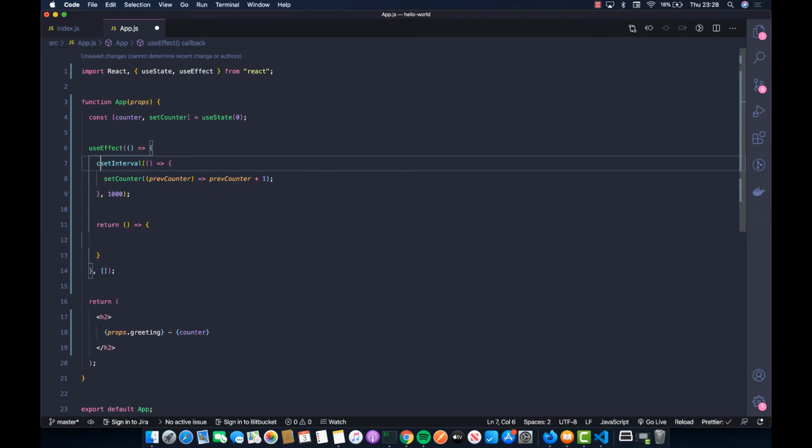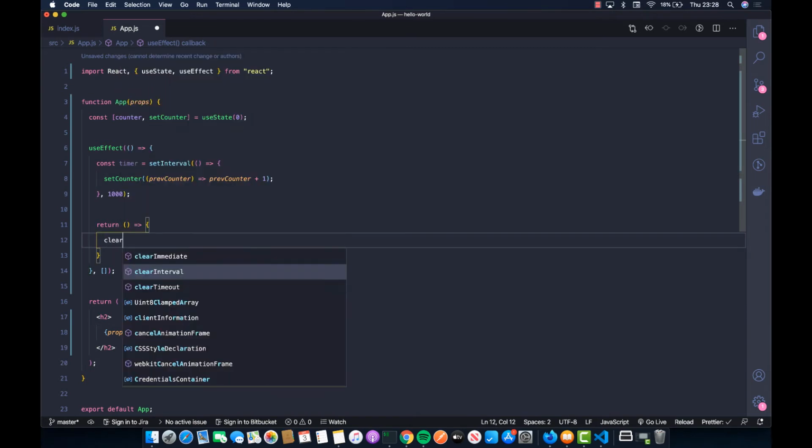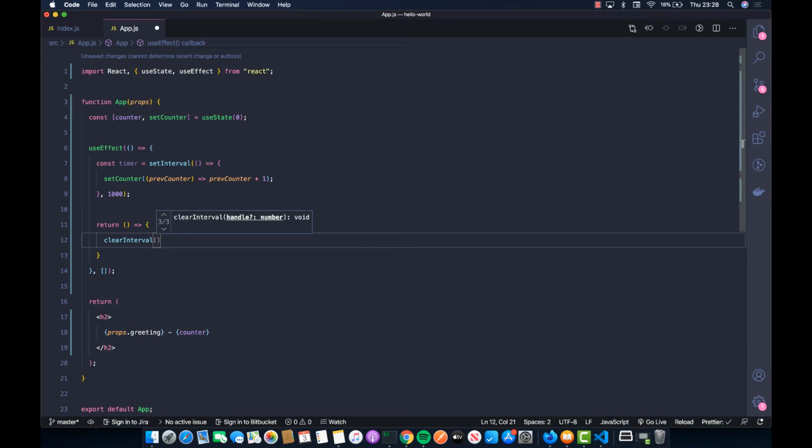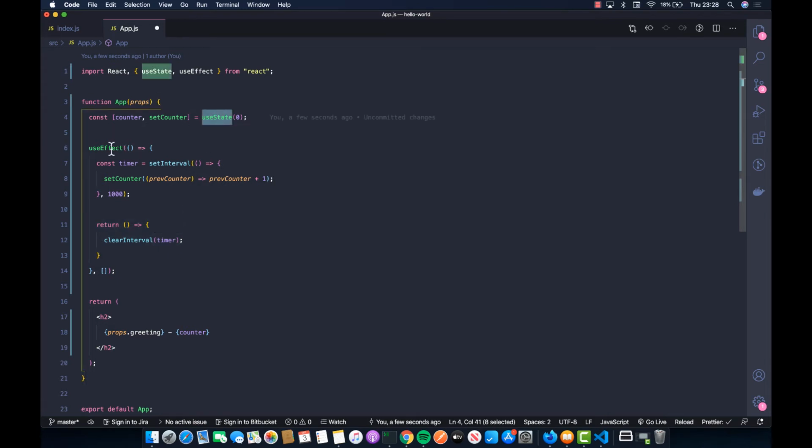And remember what we did last time: we want to clear our interval, so we can do something like this, clear interval and timeout. This behaves the same way as componentWillUnmount in our class component. So when the component unmounts, this will get called, and it will clear our timer and also free our memory resources. So that's about the useState and useEffect hooks.